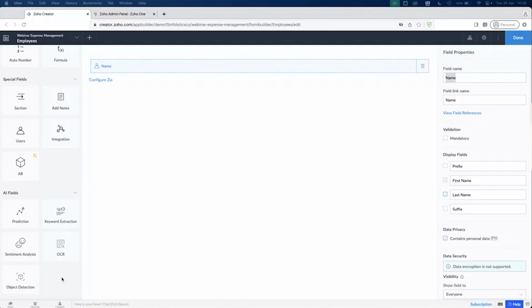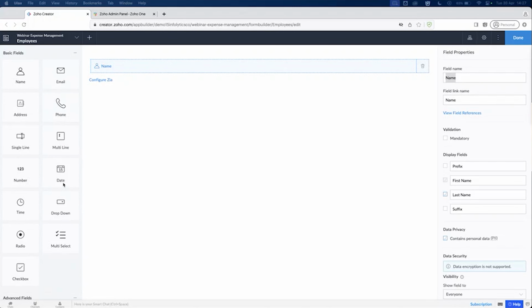And then we have got a sentiment analysis field, which would allow you to get a sentiment based on a response that has been given by a user. And then we have got an object detection field, which would allow you to identify objects within an image.